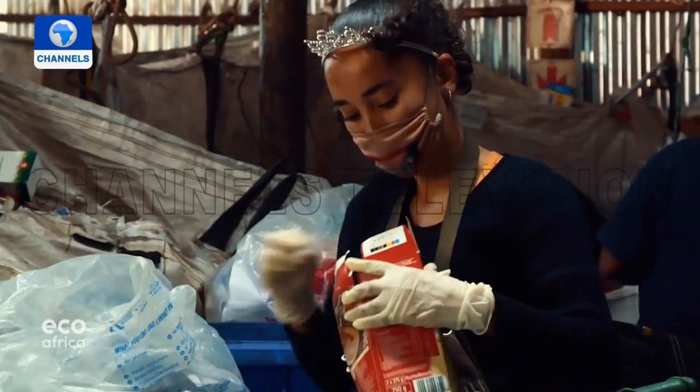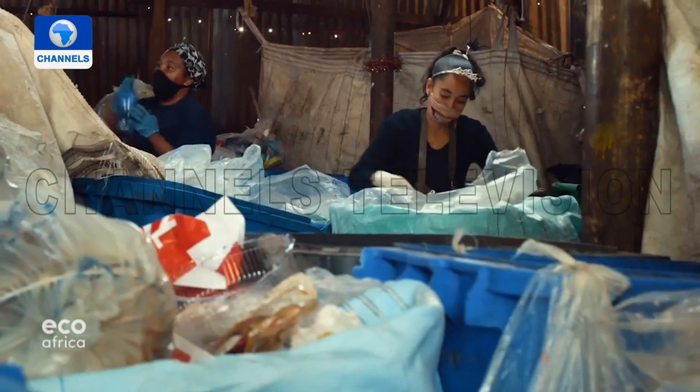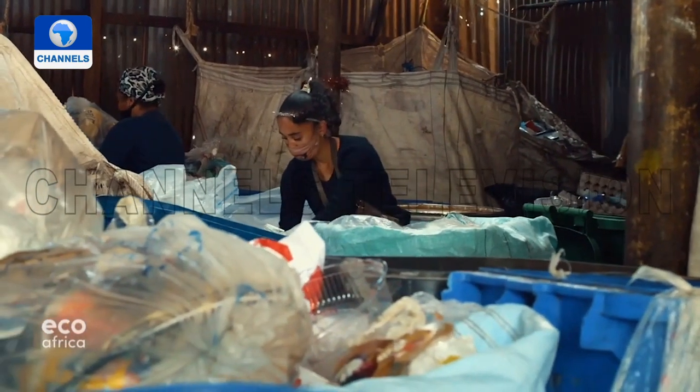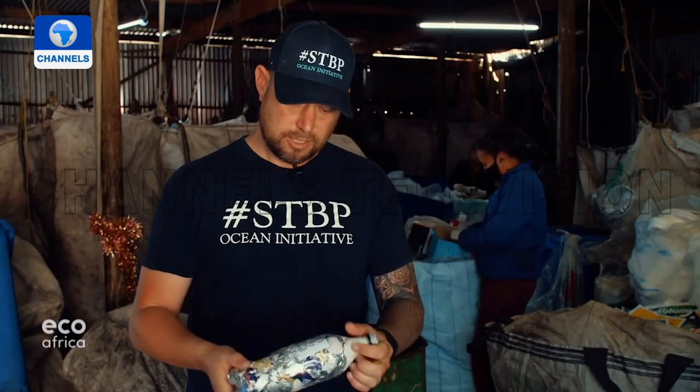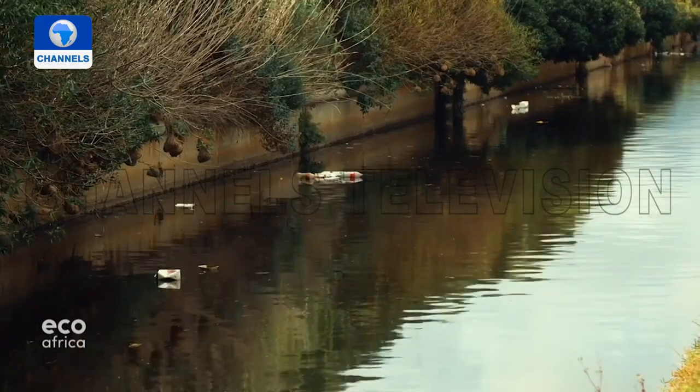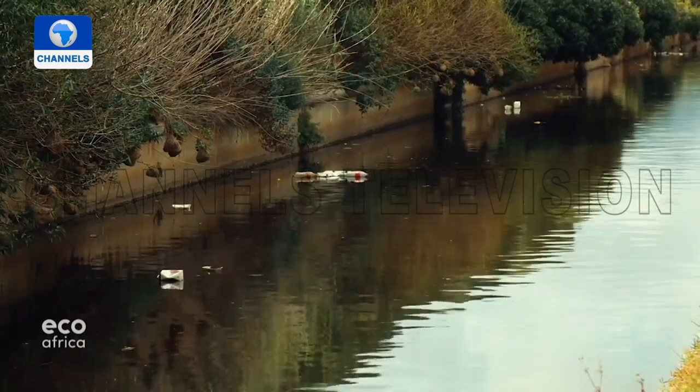Some 20 people are on shift every day. Even rubbish not classified as recyclable can be put to good use through eco bricks — plastics that cannot be reused, repurposed, or recycled are compressed into these bricks and used as a building material in local building projects and around the community.